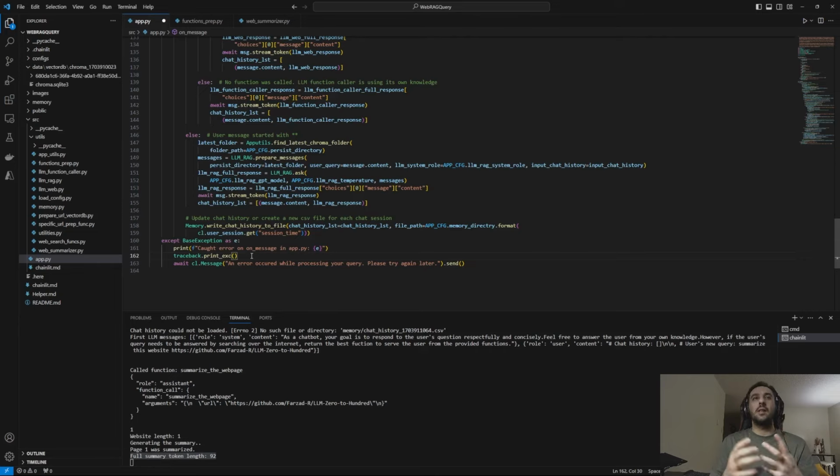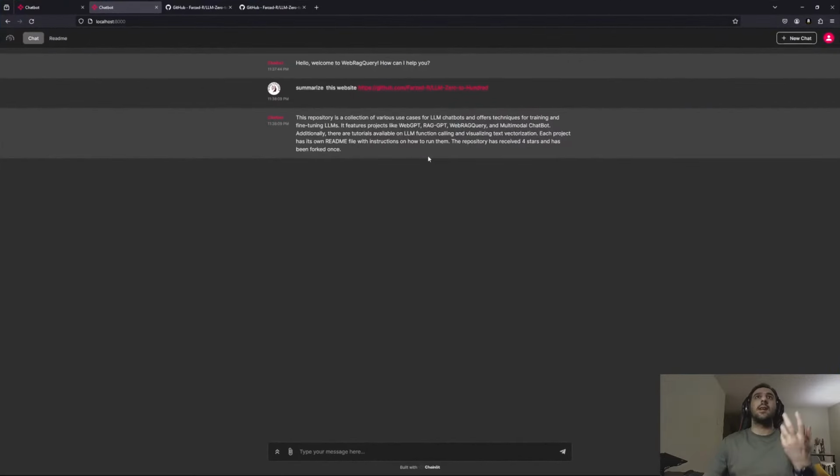I know the project was a little bit more complicated than before, but if you have already seen Web-GPT and RAG-GPT, it should be very easy to understand, and it should be very easy for you to start modifying the project and adjusting it for your needs. One last note is, as you can see, this chatbot is also able to, in a sense, scrape websites.